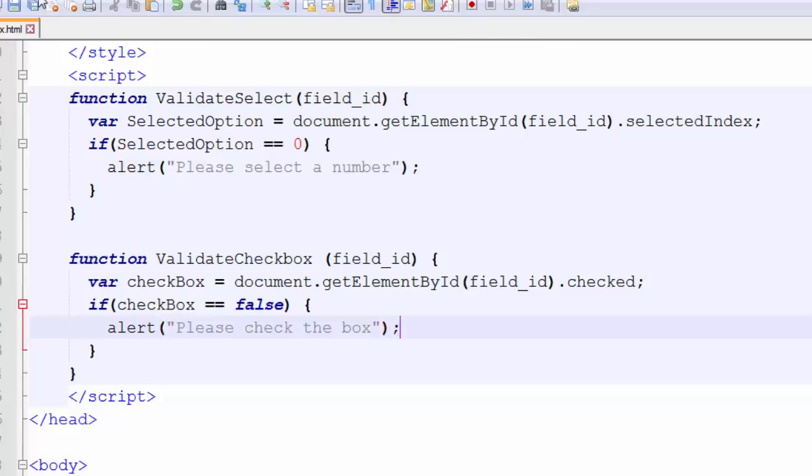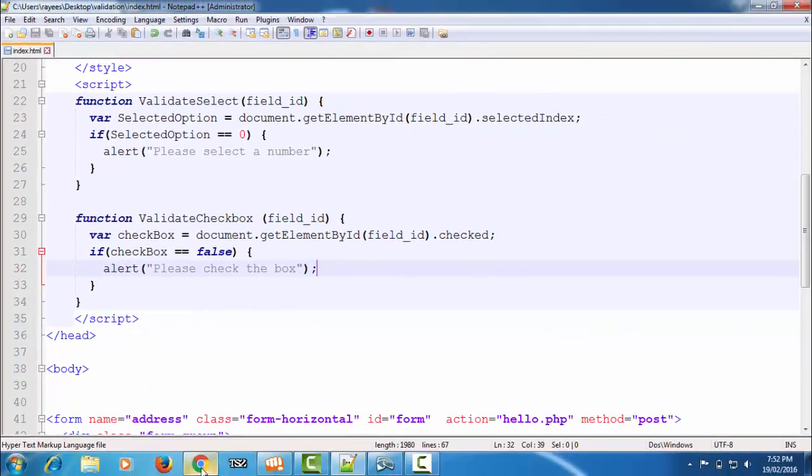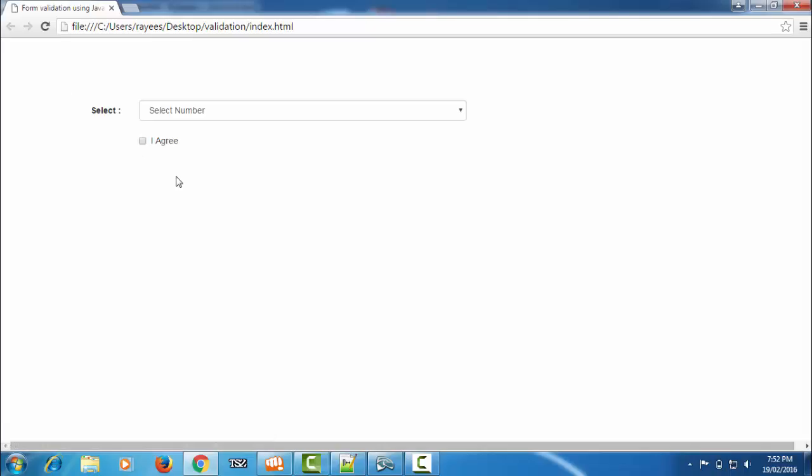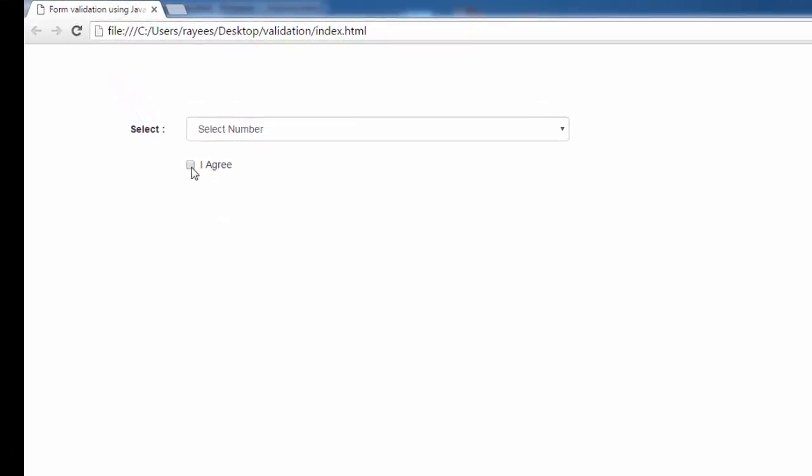So let's see how it works. Save and refresh the page. Now first I have to check this box. Now the value is true, so it will not trigger the function and there is no alert message to the user.